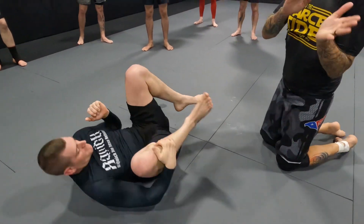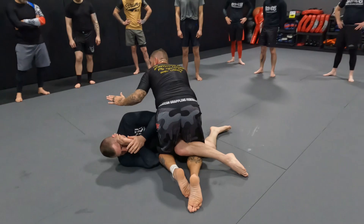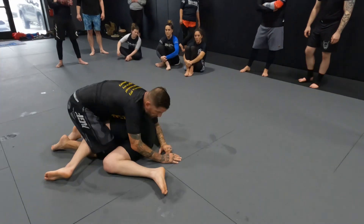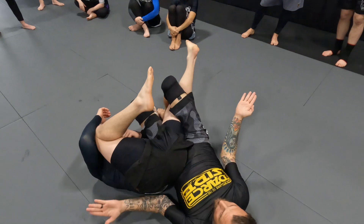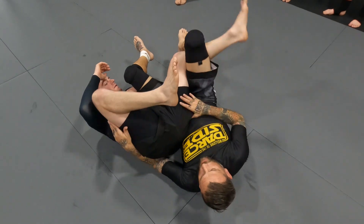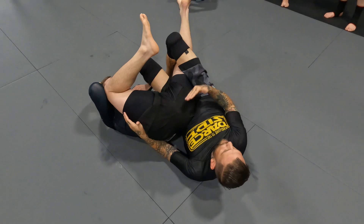I don't want my knees to go one way or the other — my femurs are vertical. It'll end up being like the side of my thigh, but I have contact with his belly. So I'm going to want to take his hip and this one around his neck. It's important that I control with my knees pinching — my thighs are pinching like before, and my knees are not away from him. This knee is trying to touch his stomach.